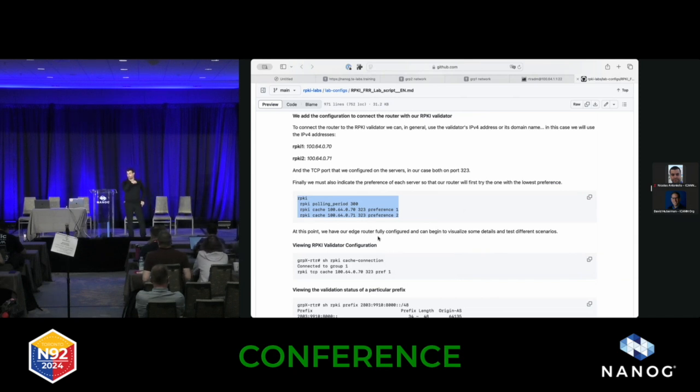Okay, so you can deal with whatever you want to do or solve in the validator that you put down, and then you put it up, and then the routers sometime later will go back and fetch information from the one that has the lower preference if they see that it is alive again. Okay, that's automatic. You don't have to do anything. You can have 2, 3, 4, 5, as many as you want. Okay, 2 is reasonable. 3 could be. 4, you are exaggerating.